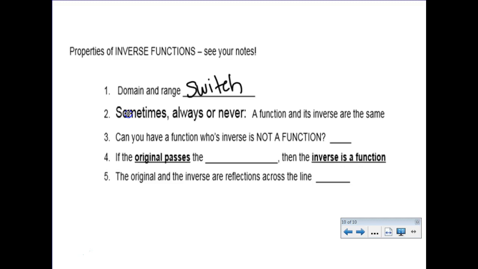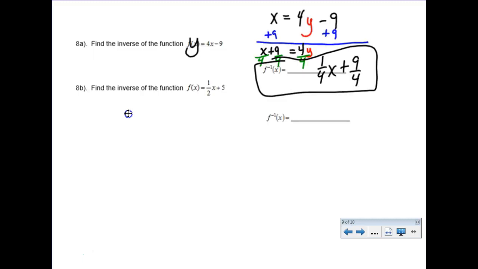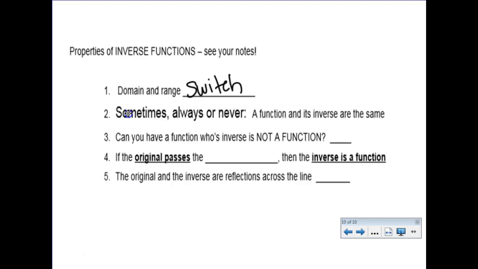Do you remember some problems on your homework where you found the inverse and you're like, oh, snap, it's the same function? Okay, that's sometimes. Did that always happen, though? Did you always find the inverse and end up with the same exact function? No. Case in point, that guy right there, the original and the inverse are nothing alike. Okay? So the answer was still sometimes. Sorry about that. Getting excited about my notes that I did for you, but never mind.